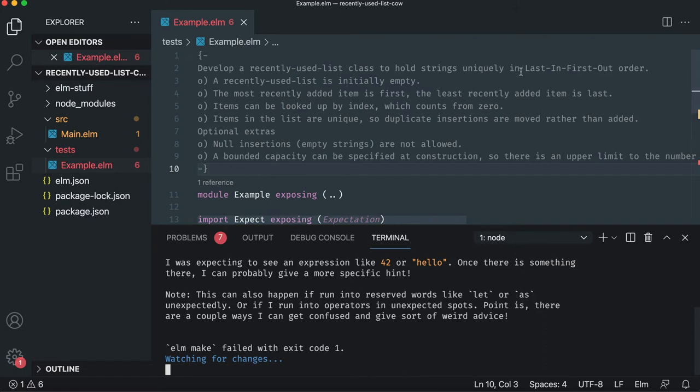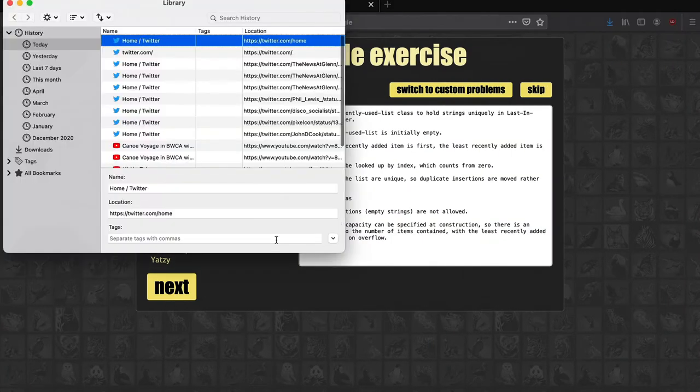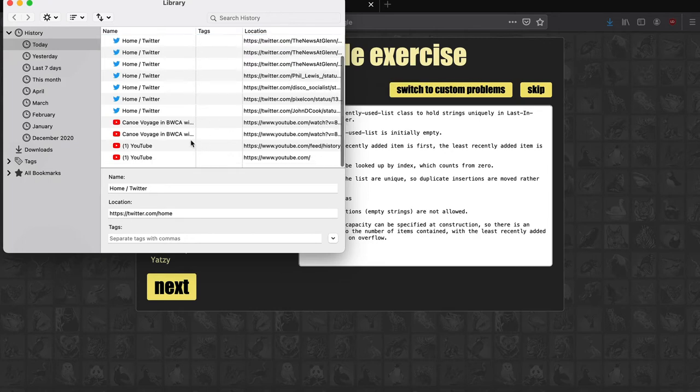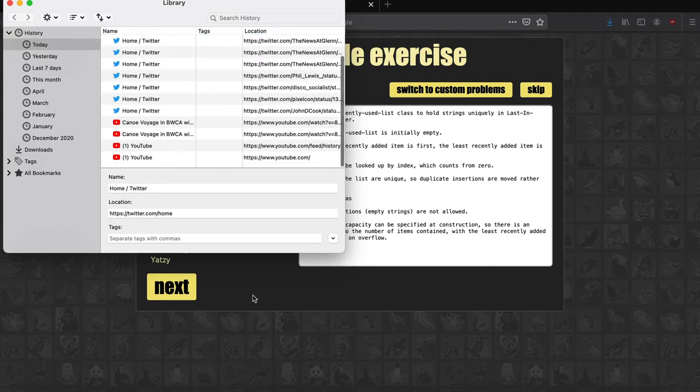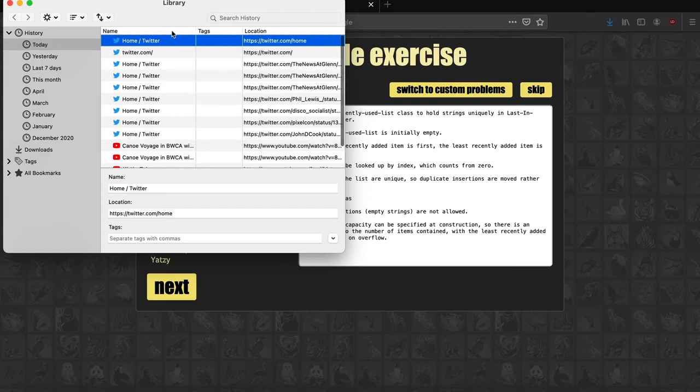We know we're going to build a last in, first out order, which is basically like a LIFO queue. It means last in, first out. If you don't know what a LIFO queue is, think of your browser history. Every time you go to a website, it's added to the top of this list. And where you haven't been for a while is at the bottom. And so if you have a limit on how much you can store, like let's say today or for RAM or memory, the last item will be popped out. And if you hit the back button, it's going to go to the first item in the array. So that's basically a LIFO queue.